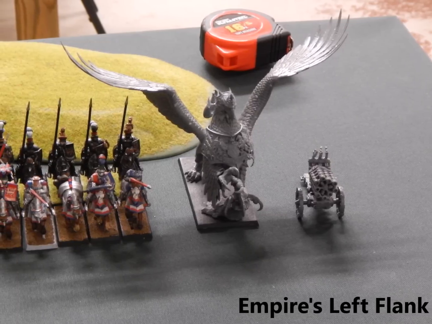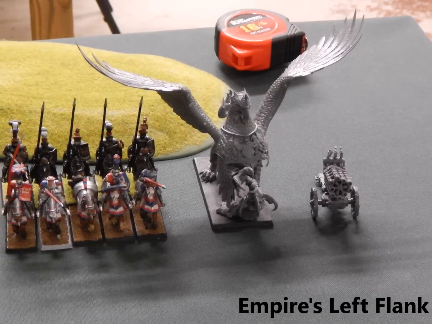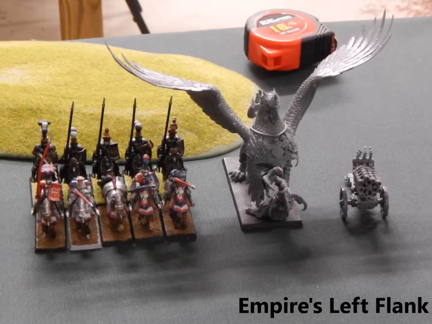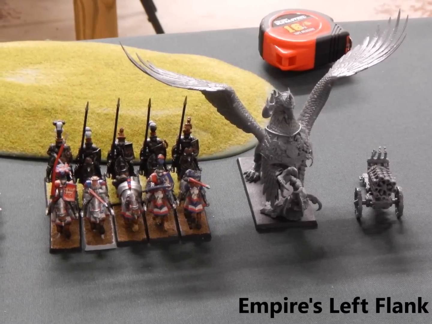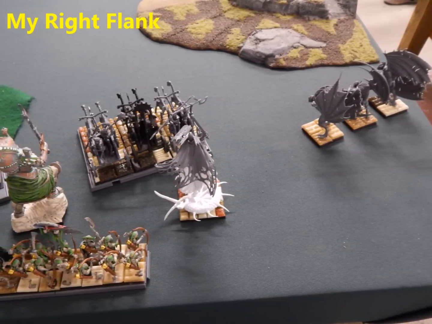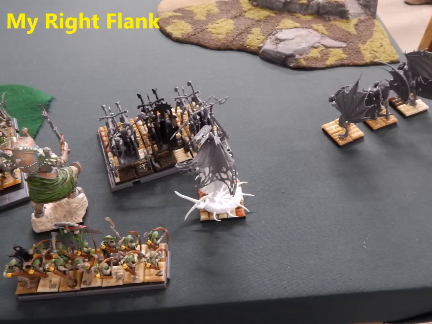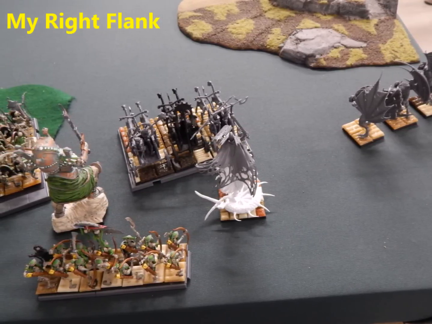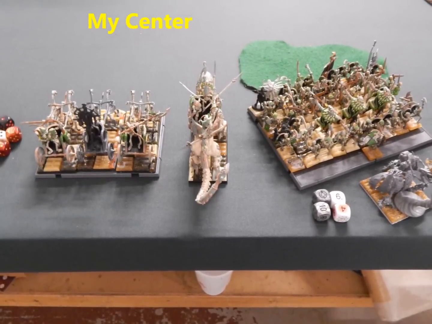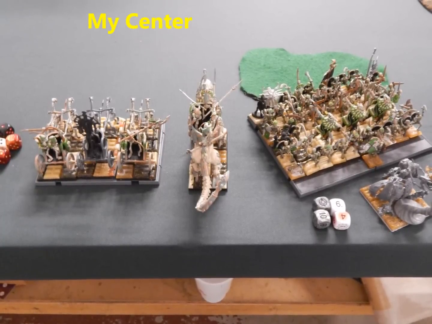And here's my opponent's left flank, which consists of his Hellblaster Volley Gun, Karl Franz Ascended, and his Inner Circle Knights. Here's my right flank, which consists of my Vargeists, my Chariots, my General, my Archers, and a bit of my Titan. And here's my center, which consists from right to left of my Casket, my Skeleton Warriors with Necrotech and Tomb Prince installed.